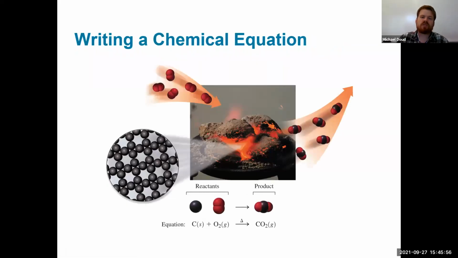Another example. The way that we can notate this in a standard way is using what's called a chemical equation. So an example here is charcoal. If you take charcoal, which is basically just solid carbon, and you burn it, that's combining it with oxygen. What happens is each atom of carbon combines with one molecule of oxygen to produce one molecule of carbon dioxide. To write that, we write it as a chemical equation like this: carbon plus oxygen, O2, reacts to form CO2 gas.